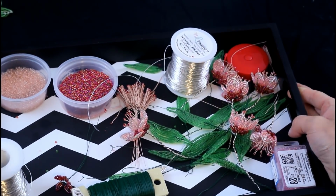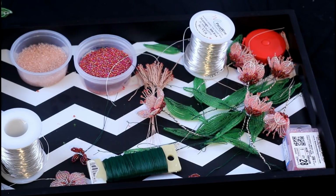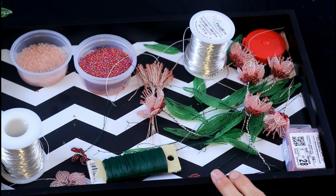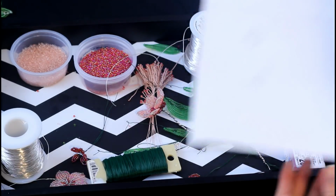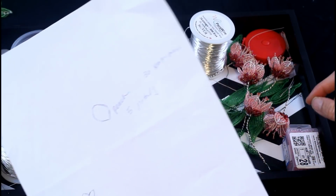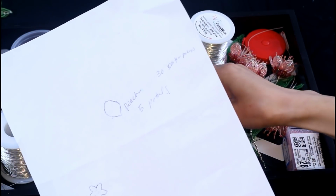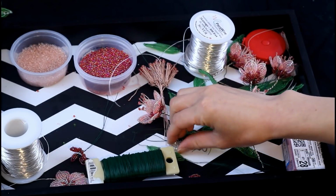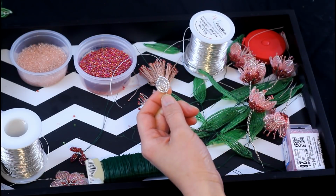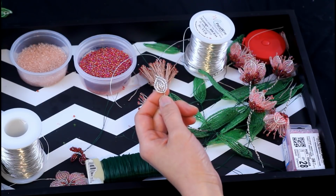And this is the project that I'm currently working on. It is for my peach blossoms, and these are the notes for it. And as I'm designing, I like to use a neutral color, or it doesn't have to be neutral. I like to just use one color, just so that it's easier to bead.